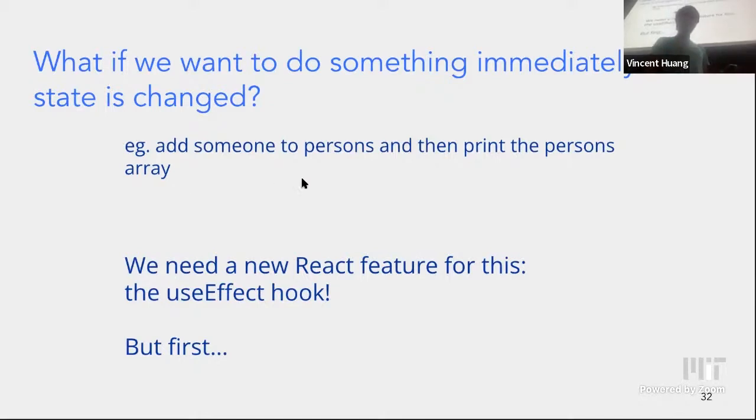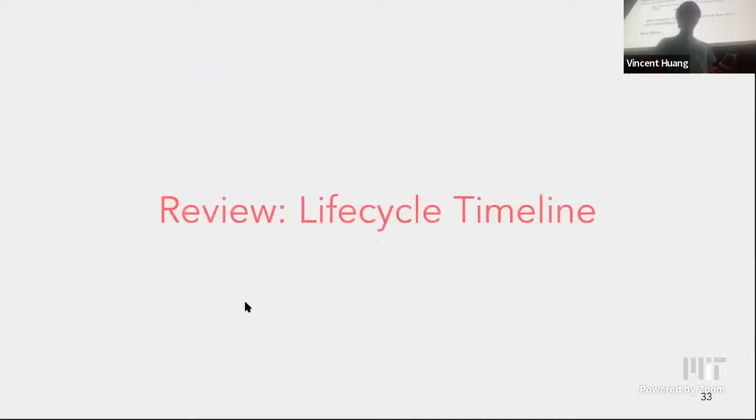If we want to perform this kind of computation after we update a state variable, we need a new React feature for this, which is useEffect. I will talk about that later. But the important thing to note here is that we haven't actually learned any way to wait for an update and then do computation on the new value yet. Before we talk about what the useEffect hook does, we're going to review how React components work, the lifecycle of a React component and the timeline for how updates and rendering work.